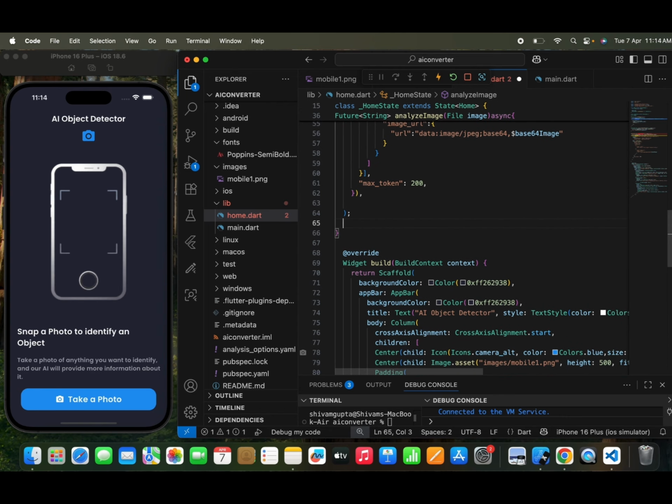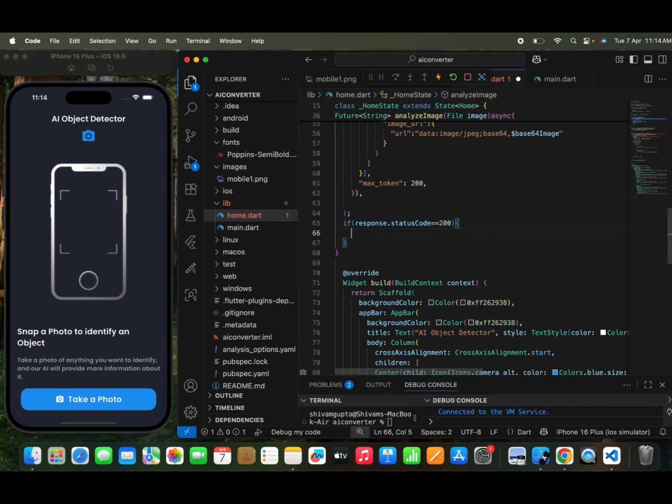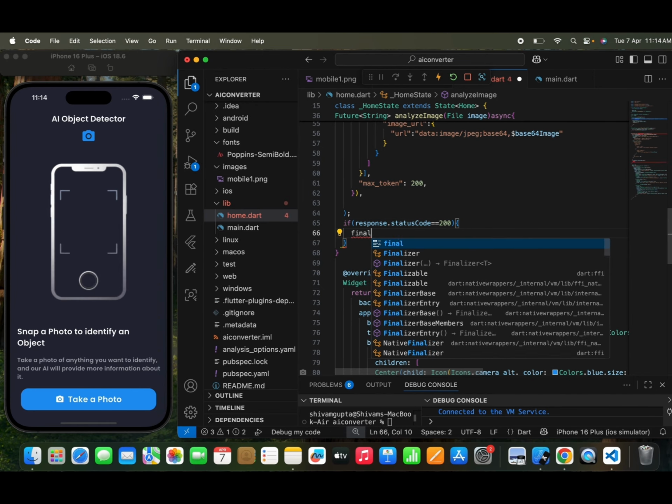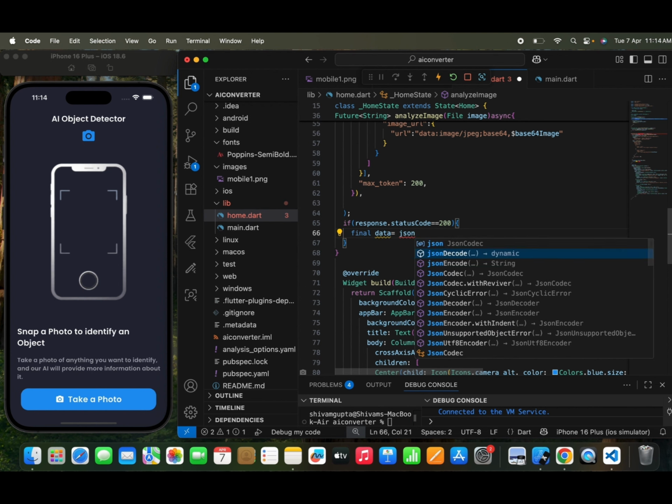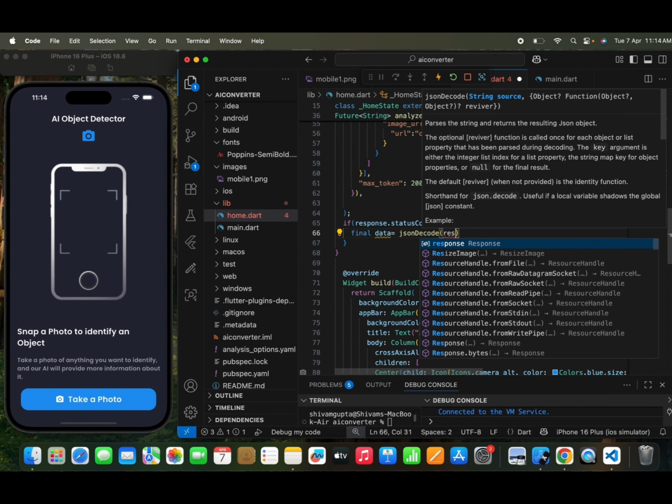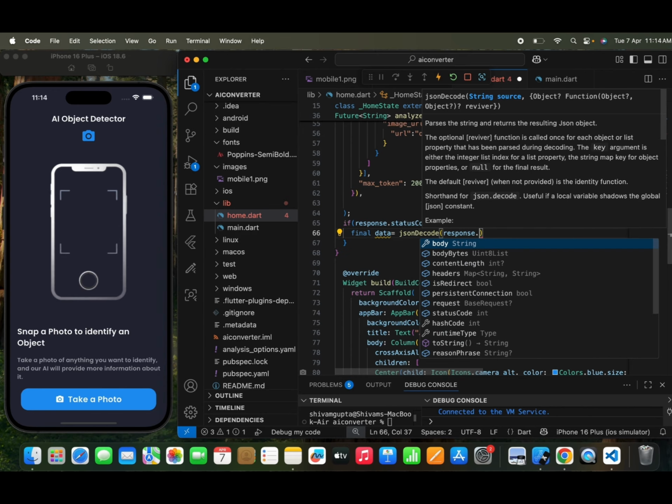Now once we do this, here I need to just pass the content. So for that, if response->status code is equal to 200, okay, then we need to write final data is equal to json_decode, and we need to decode the response->body.